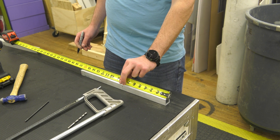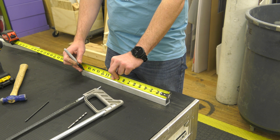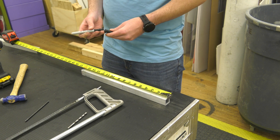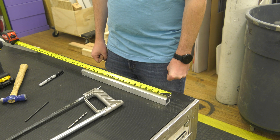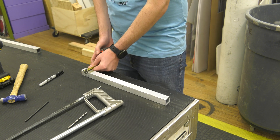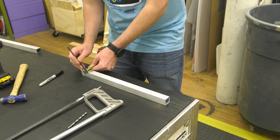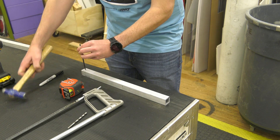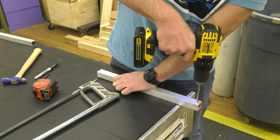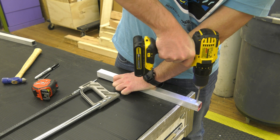Next is to pre-drill all the holes in the pieces of tube we just cut. We're going to start with the crossbeam and use the attached drawing to measure and mark the six holes. Measure each one with a tape measure — we will start with 15 and a half inches and put a mark. Remember that if you are using a Sharpie, it generally draws thick lines, so make sure to align one edge of the wide line with the desired measurement, not the center. Then use a tape measure to find the center of the tube and use a punch to mark the hole. Repeat that with all holes on the piece, then drill all these out with a .201 inch drill bit. Be sure to keep the drill straight to keep the holes lined up, as we'll be putting bolts through these later.